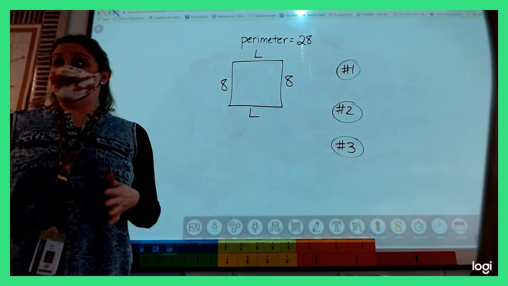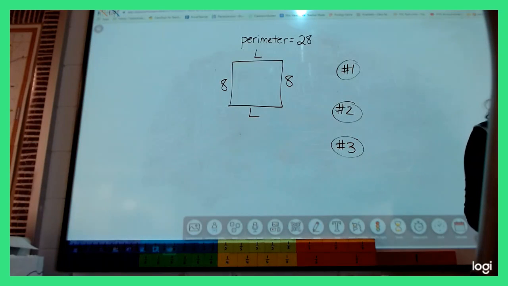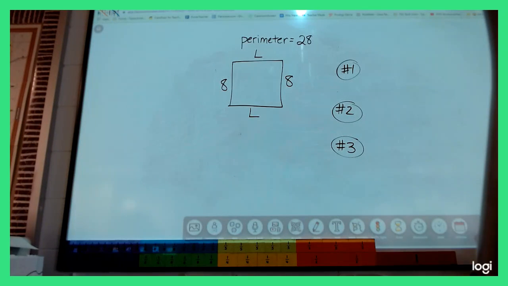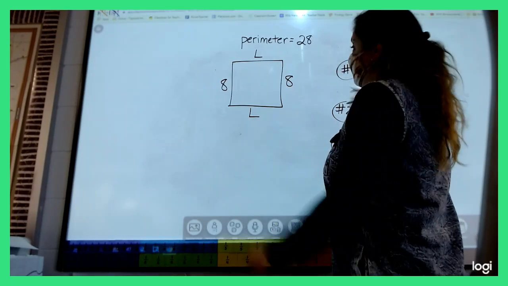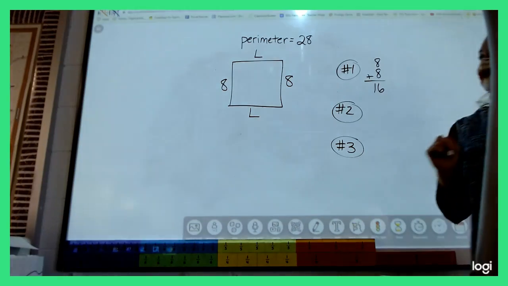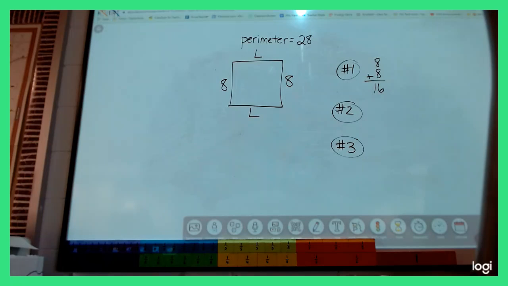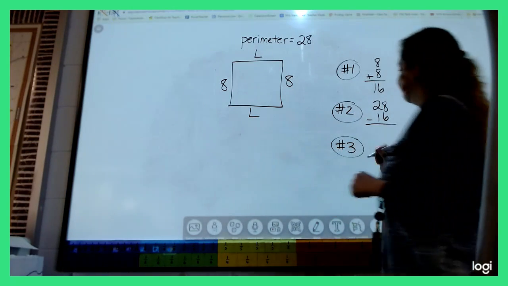So first step, okay, really think it through. What was the first step we continue to do on all of these problems? Angie, what's our first step? Add the 2 8s. Excellent. So 8 plus 8 we know is 16. So I know that out of my total all the way around, 28, 16 of them are used up on these width sides. Now what's our second step? Abby? Subtract 28 from 16. Exactly. Well, switch it around, but yes. Subtract 16 from 28.